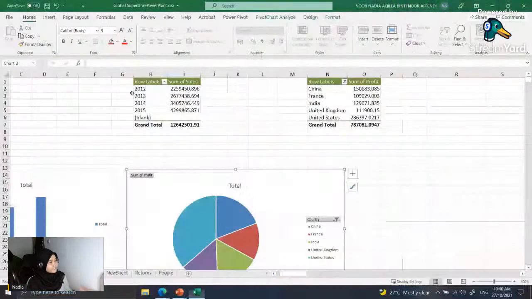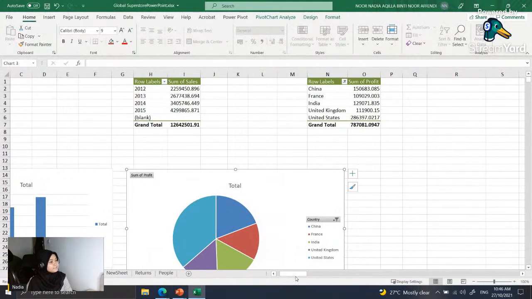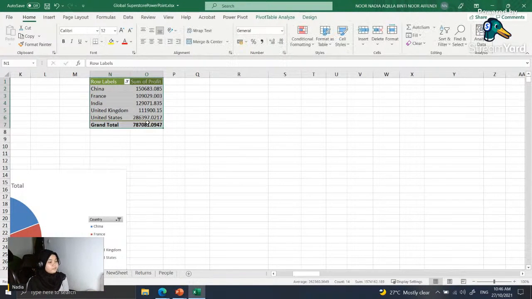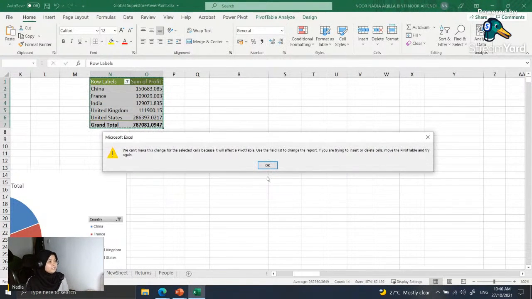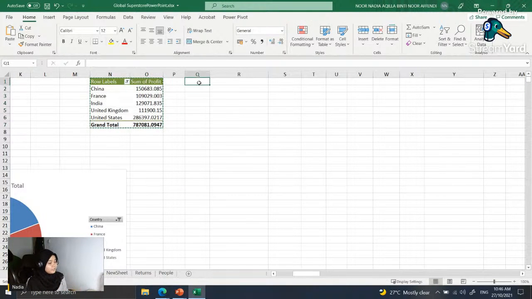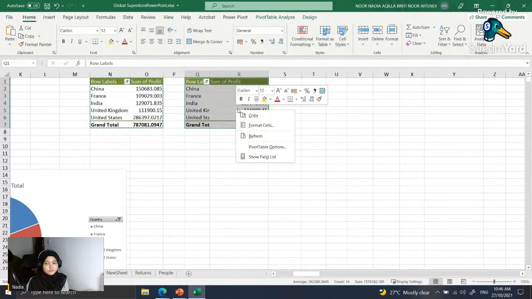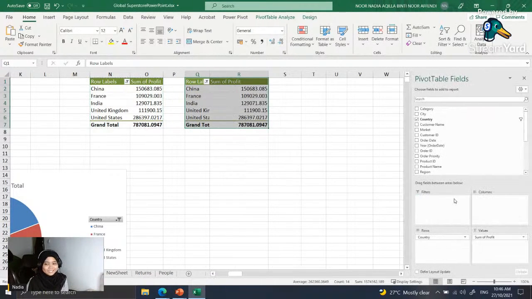So how to create that is the same way, using the pivot table tool. Again, rinse and repeat. Copy, paste the pivot table, right click, show field list.